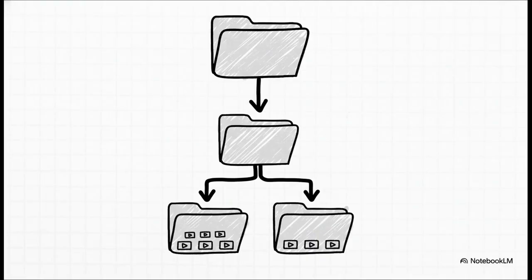So check out this classic example, a TV series. TV shows at the top, think of that as a big container. When a user clicks it, they don't see videos. They see what's inside the container, which is its subcategory, Series 1. Now, Series 1 is also a container. So when they click that, they see what's inside it, Season 1 and Season 2. And those are the categories that finally hold the actual video files.